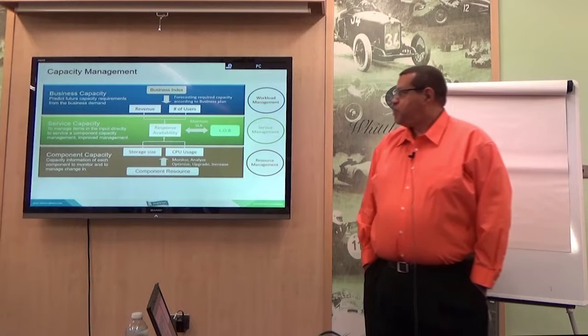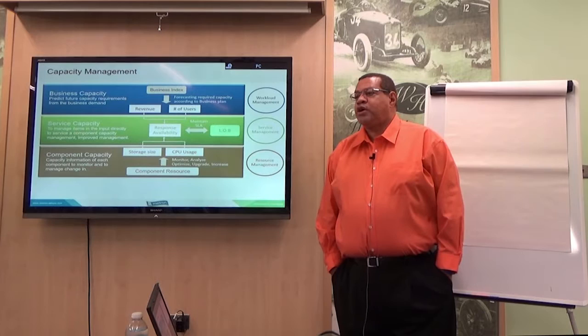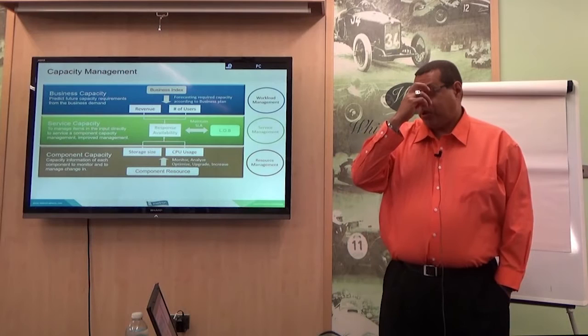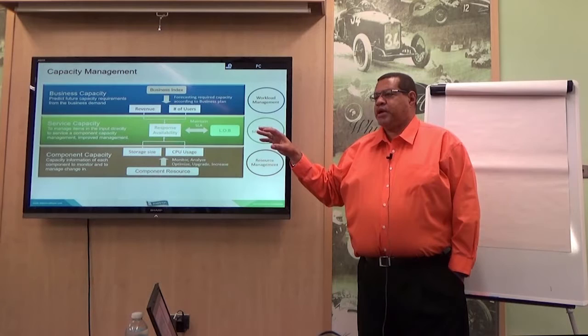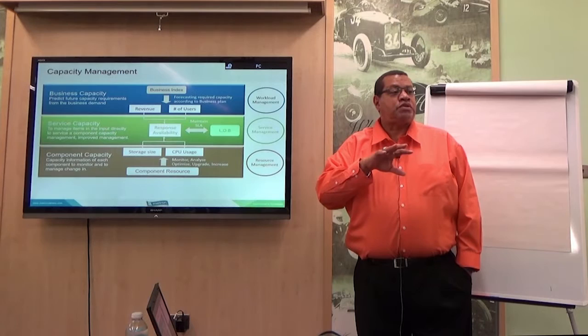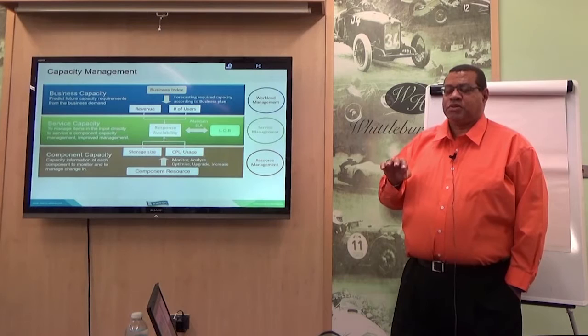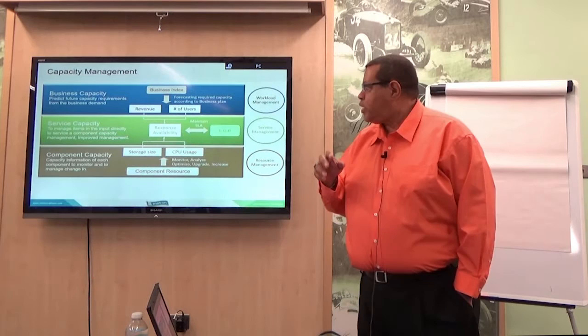Then you break it down to service capacity management, which has two levels within it, really. You're looking at it from a line of business level. Take, for example, the banking industry. They have different lines of business. You've got the ATMs, you've got the loans, you've got real estate, administration. Those are all different lines of business, and that goes underneath service capacity management. Then you drill down below that, you have all the components that make up that service. You have all the servers, all the network information, all those types of things that go into it. So those are the three levels within that.